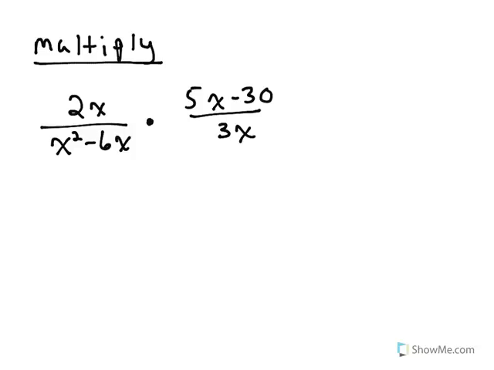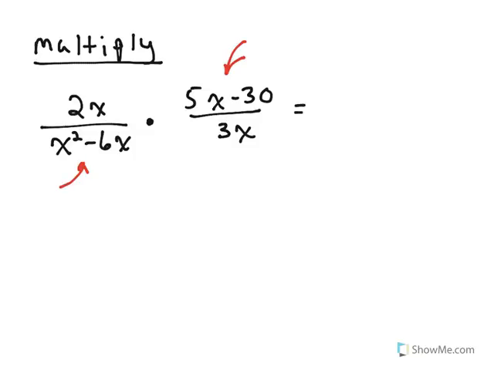Multiply rational expressions. Before we can multiply, we really should reduce. That will give us our final answer in reduced form. If you multiply first, you will end up with some very large values, and it will be harder to factor and reduce. So we're going to reduce first, which means we first must factor every place we can. We can factor this numerator and we can factor this denominator.